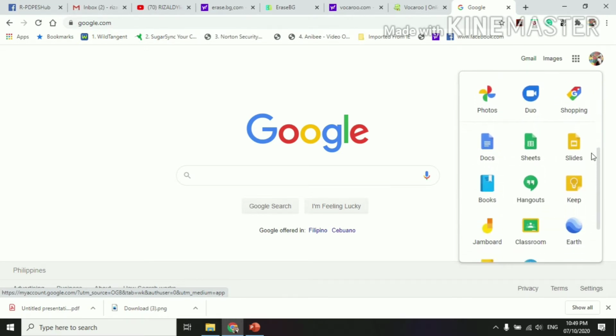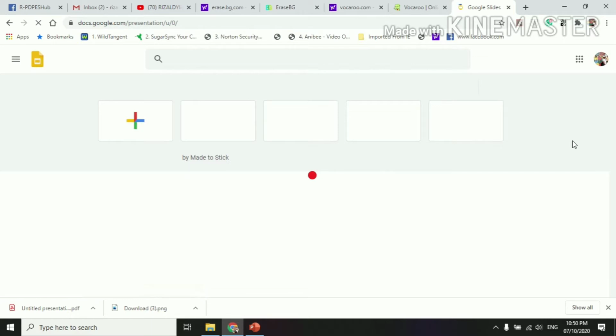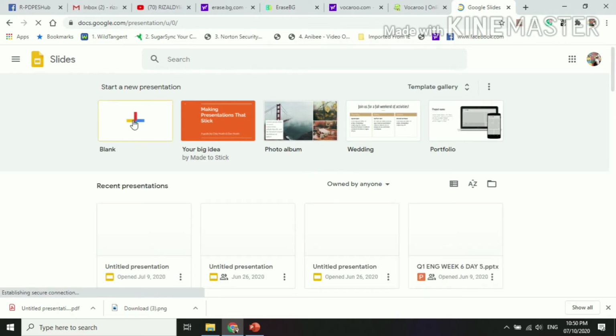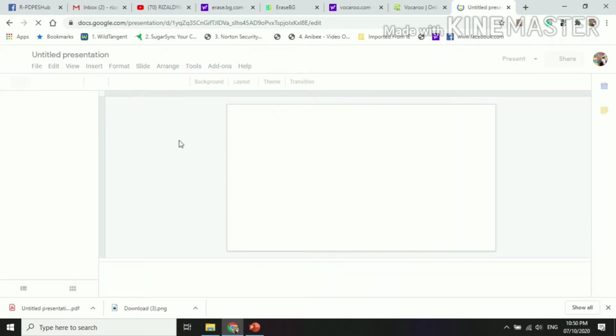All you need to hit is Slides, since we are making interactive worksheets in Google Slides. Once you click that, this will be the interface, and the next step is to hit this blank slide, then click that one, then it's processing and you just wait.